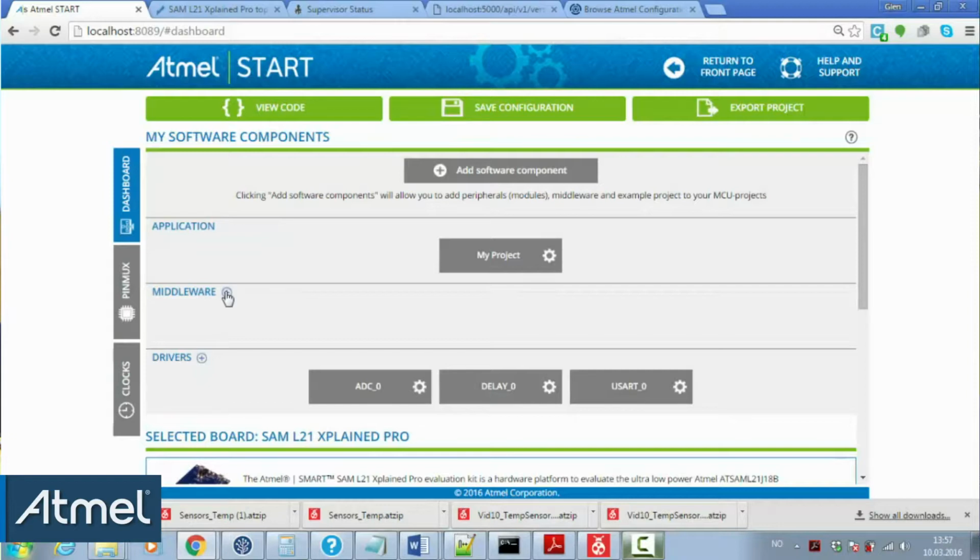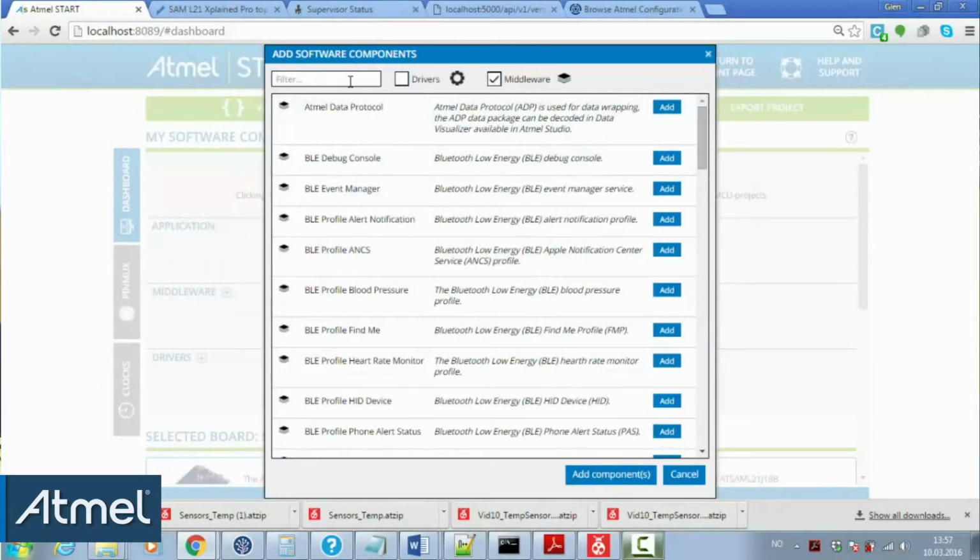Okay, to this point we have the ADC working regularly on a delay, and what we're going to do now is add a second sensor. It's going to be an I2C temperature sensor, so this is digital, and also it is our first middleware which we're adding to start. So you'll learn some principles of how to work with middleware. So let's get going. Adding a middleware, searching for temperature.